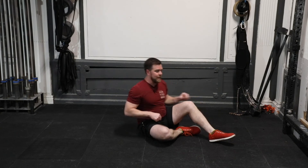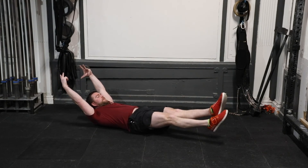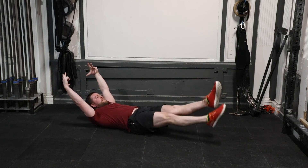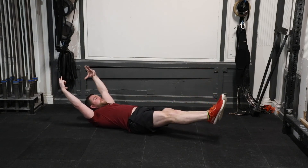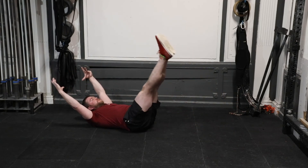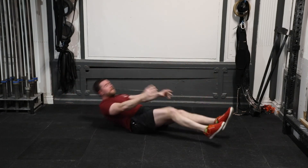Finishing with flutter kicks — again ideally in a tight hollow position, possibly arms overhead. Little kicks, but make sure your heel gets above your toe. Not too small, not too big — just the right range. 20 per side. If this is too hard, raise those feet up; a higher foot position makes for an easier flutter kick. Three times through: 20, 20, 20.